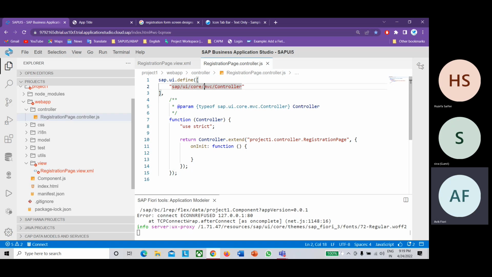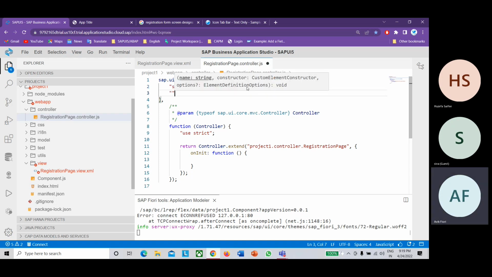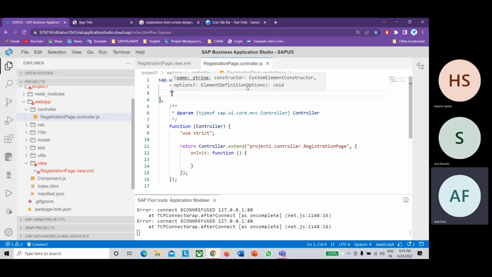That is one difference if you are going to load that module at the start of the controller page. Now let's say I want to declare one more library or module. I just have to provide a comma, again provide double quotes, and then write, let's say, I'm declaring SimpleForm here.